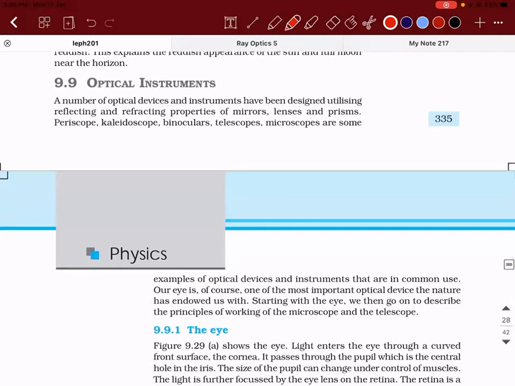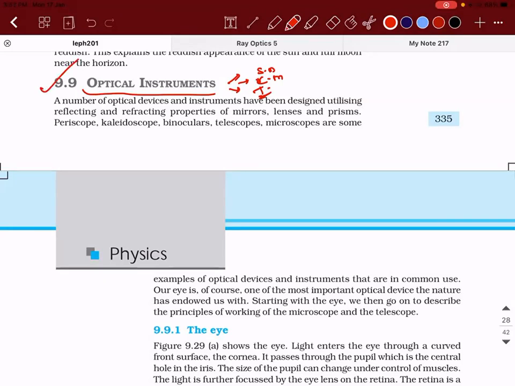The last part that is left out of this chapter is optical instruments. Under optical instruments, we'll be seeing the simple microscope, compound microscope, and telescope. Let me check the syllabus once, if I don't remember if telescope is there or not. Based on that, I'll be needing 2 more classes to complete. That is, by this week, we'll be done with this particular chapter. Okay. In the meanwhile, keep revising.